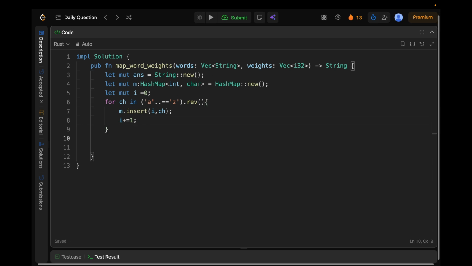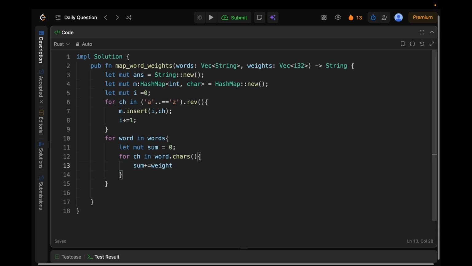After coming out of the loop, I do for word in words, that is, process each word in the input. I create a sum initialized to 0, which stores the total weight of the current word. Then for each character ch in word dot chars, that is, iterate through each character in the word, I do sum equals, we find the weight, that is, convert character to index.